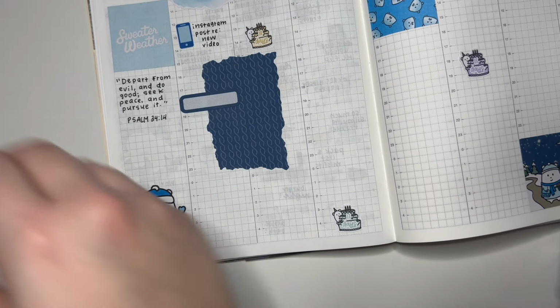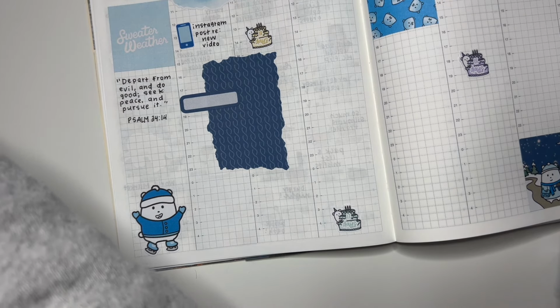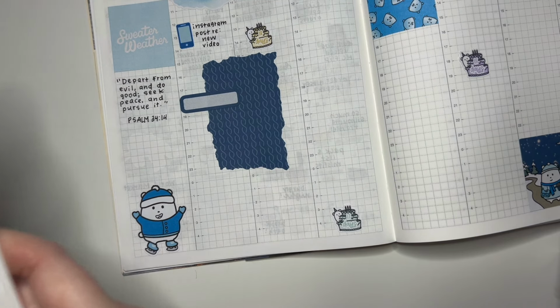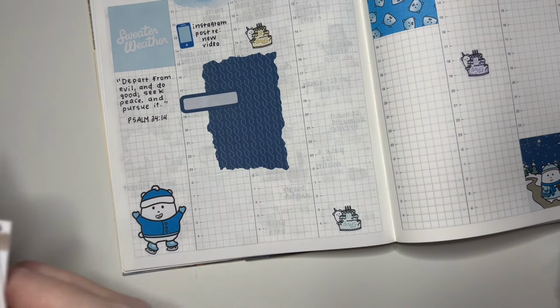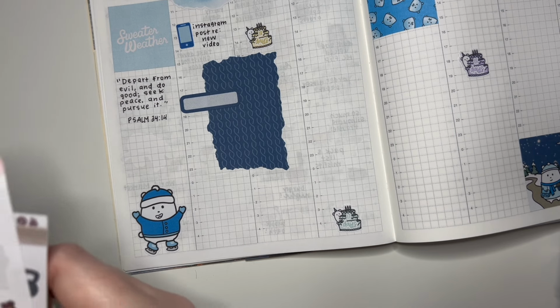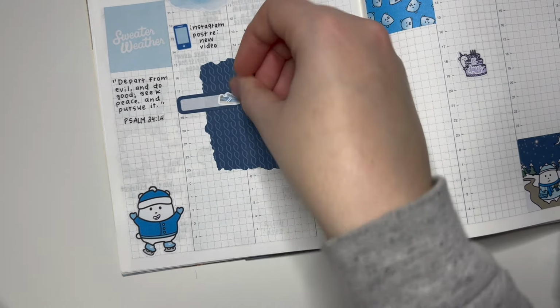I think I like these scrapbooking bullet journal type of kits so much because the decorative pieces remind me of ephemera in junk journals and things like that, which I've been super into recently. I'll probably talk more about that in a future video. Okay, to mark my walk, I'm going to use a sneaker sticker from my shop.